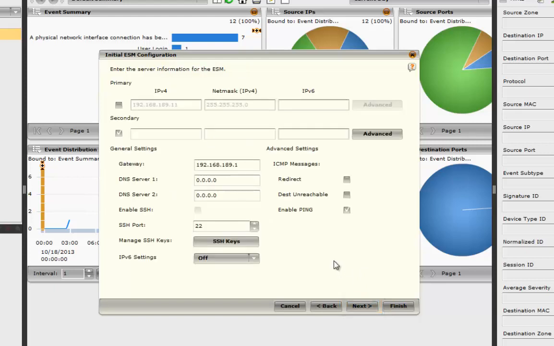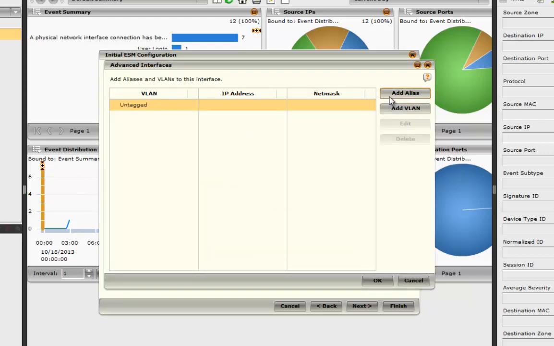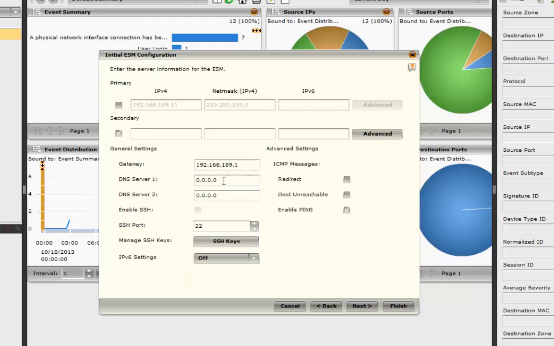Moving to the network configurations, you'll see that we have already set the IP address for the first interface when we set up the appliance to begin. We can also change things such as assigning the VLAN alias for the ports, adding the IP addresses to the secondary management port, or configuring the DNS addresses. To make these changes, you can simply click the Advanced button and add aliases or add VLAN tags. Changing your DNS settings would be applied here.